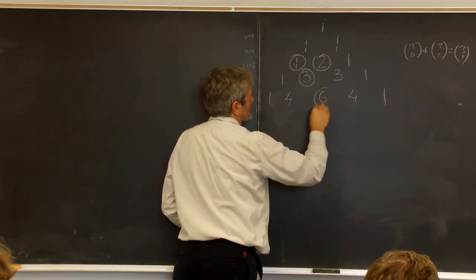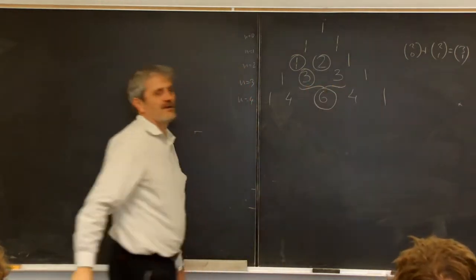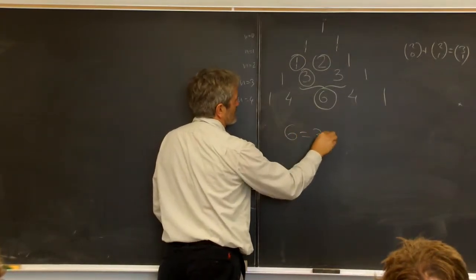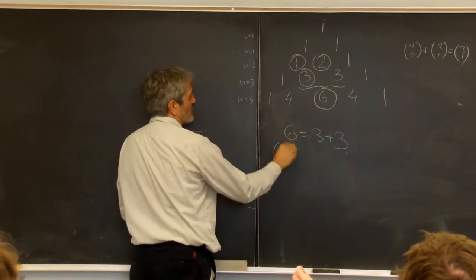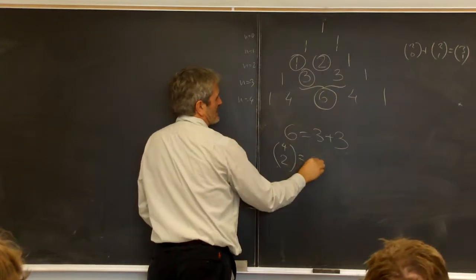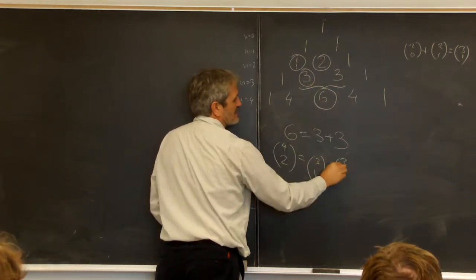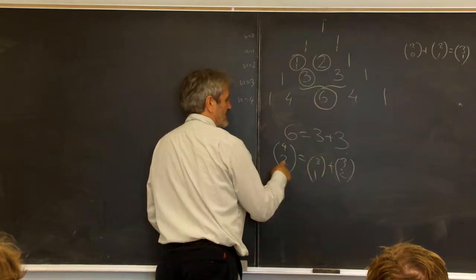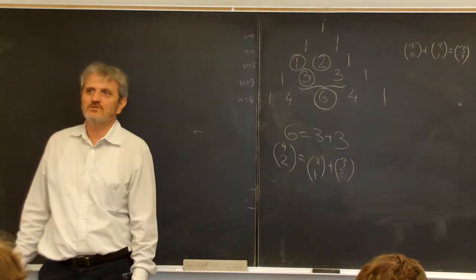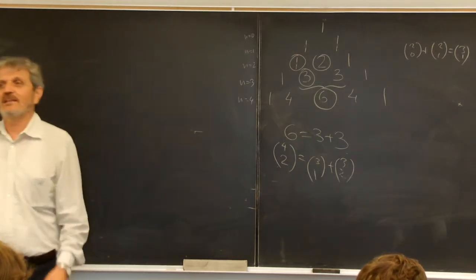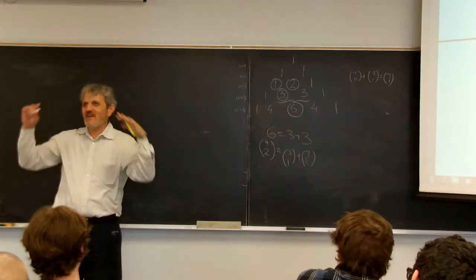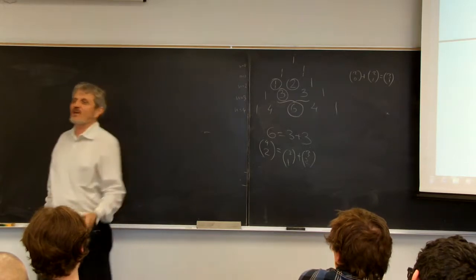How would you read this? How would you read or justify why this 6 here equals 3 plus 3? This 6 here is what? 4 choose 2 equals what is this? 3 choose 1 plus 3 choose 2, consecutive on the previous level, and then they are equal to 1 member on the next level with a higher of those 2. So it matches exactly. And it's interesting how geometrically it looks that half the side of a triangle shift makes it all match very nicely, makes like a fractal.